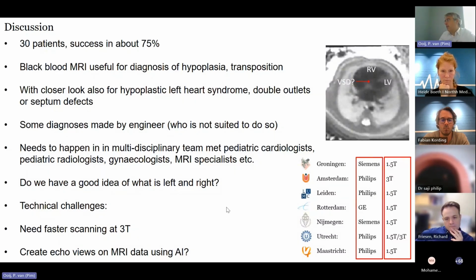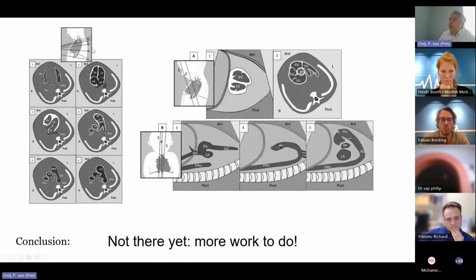And then, if we really want to relate it to echo, it might be useful to get an automated workflow for placing of these slices for interpretation. These are not axial, so this would involve a lot of manual work for the semi-axial ones, or for the coronal ones, or for the sagittal ones. So we have definitely more work to do, and that's going to be exciting for the upcoming future.